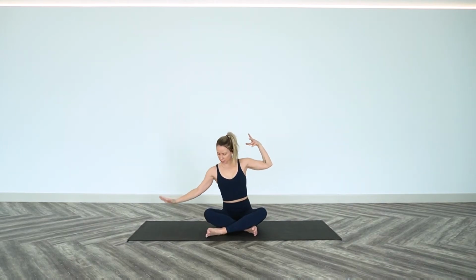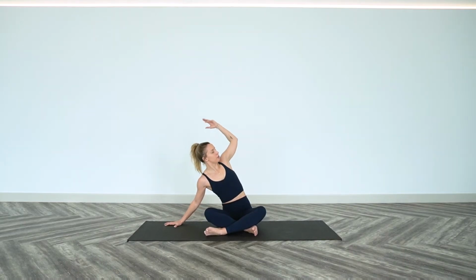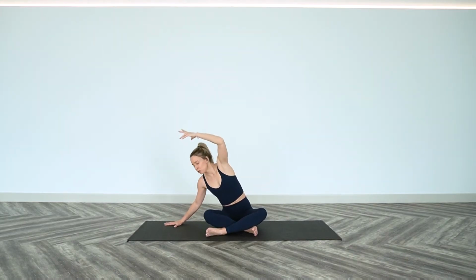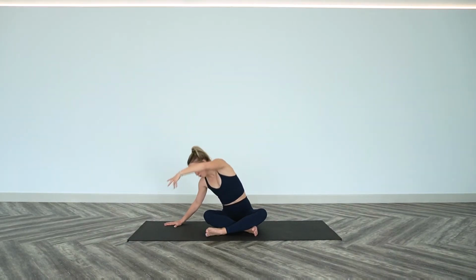With your exhale, can you drop your left hand to the mat and reach your right arm up and over? Create a gentle lateral sensation. And we'll move with the breath to inhale, peel the heart space open. As you exhale, allow a slow fold over your left side. Okay, two more like that.